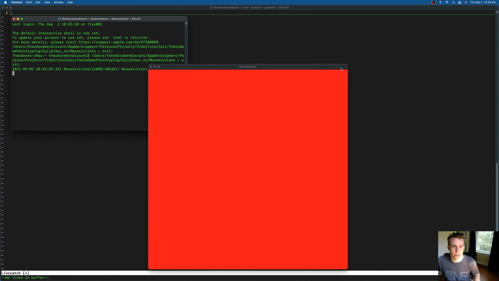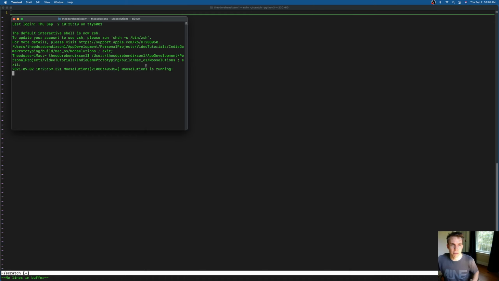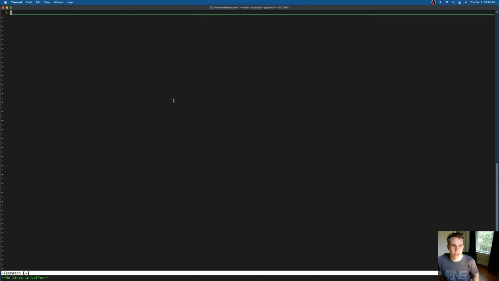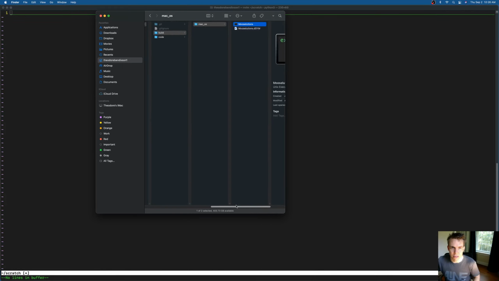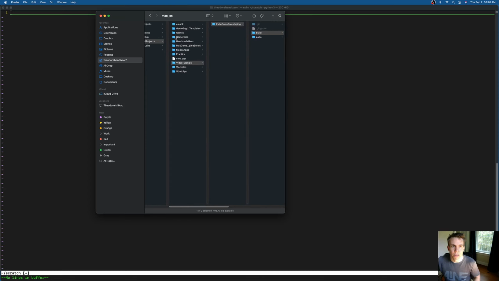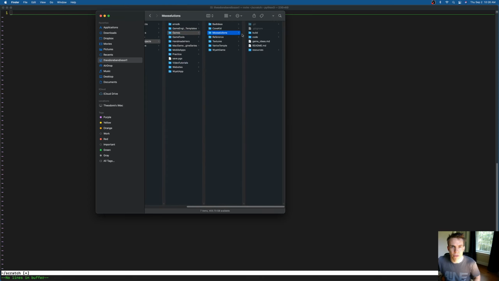close this window right here and the application quits, this extra window won't close. So it's not really a full self-contained application. I'll show you another build that I have, which is a little bit further along.